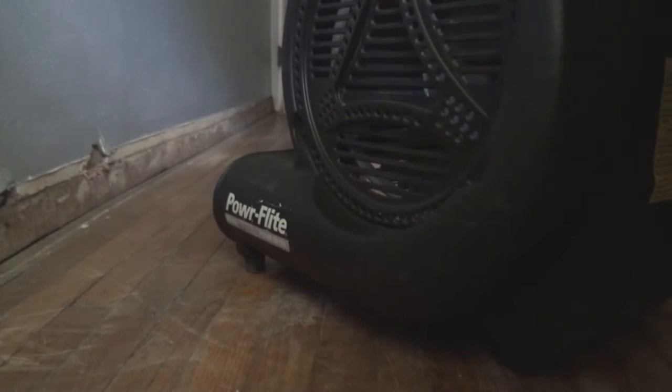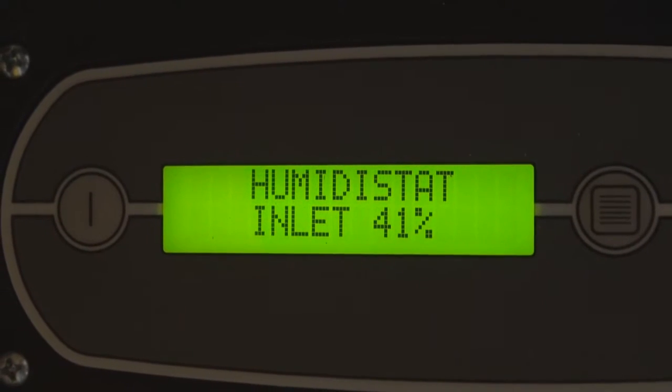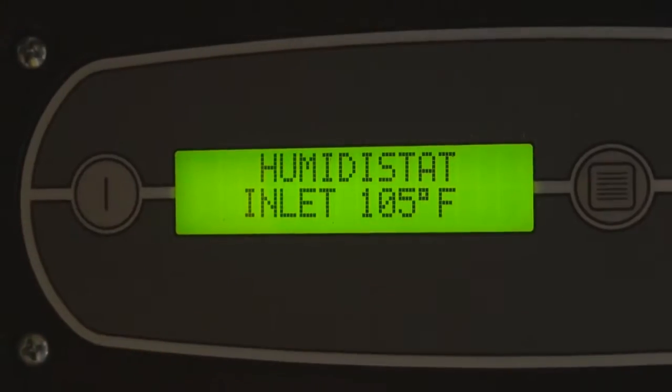So in this job we have to do a very aggressive drying process in the interior of the house, and we do that by means of these air movers and dehumidifiers such as this one here. Now once again, since we're dealing with hard surfaces, very difficult to dry, it is crucial that not only do we get a good amount of airflow, a good amount of air exchange through our dehumidifiers, but we also have to raise the temperature almost like a furnace. And although today is not here, we removed it. We covered this room because this area seems to be the most wet out of the entire house. And it was well above 98 degrees up to about this morning, and we're making very good progress so far.